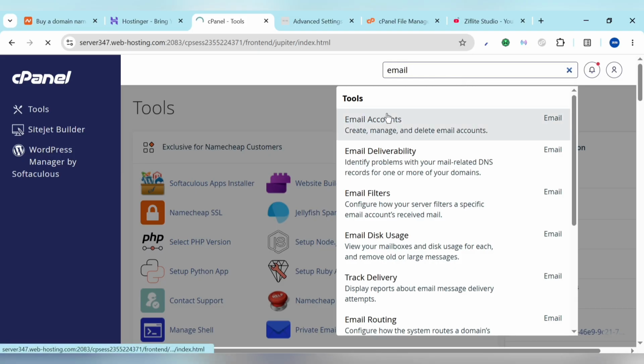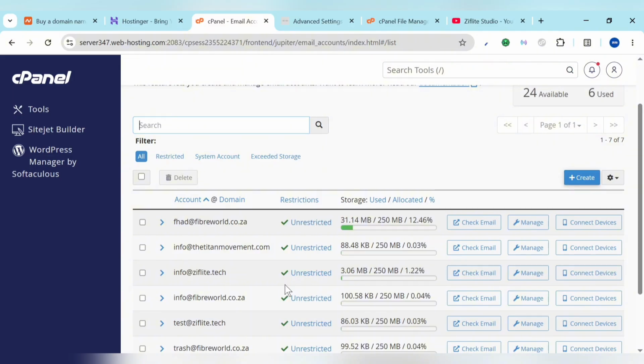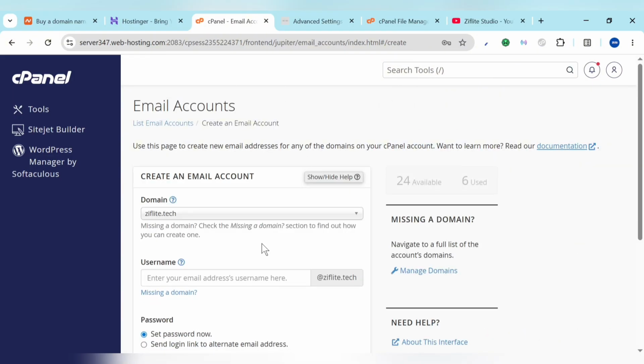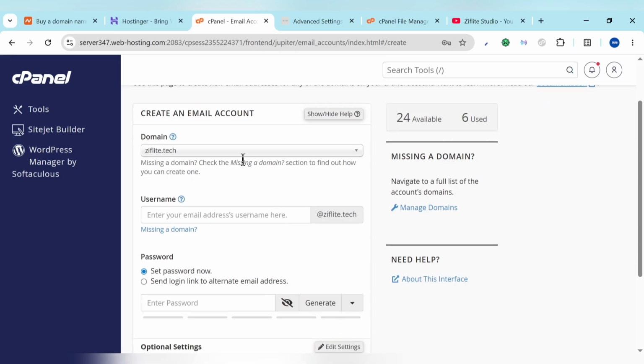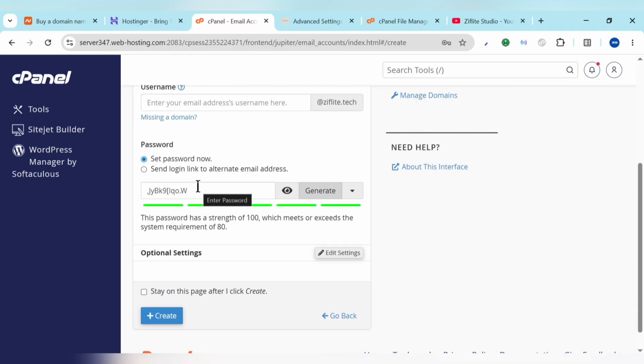So email accounts, right? Now, for you to create a new email account, I've created multiple videos, but just not to redirect you, all you have to do is to click on create here. Then once you click on create, just make sure your domain is here, right? Put in your username. It could be info, your domain is already here, to be info@zipline.tech. It could be your name, Matthew at, it could be support, whatever. Then generate a password. Once you generate a password, make sure to save the password because you need it. Then click on create, right?